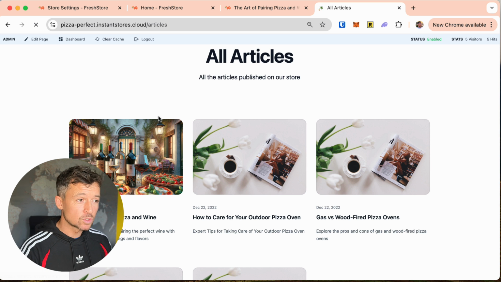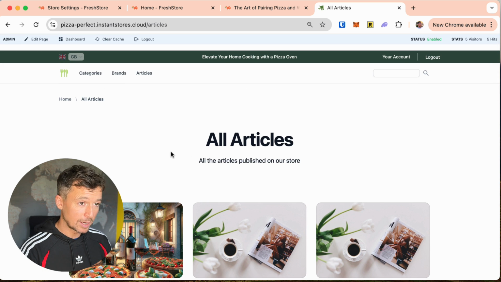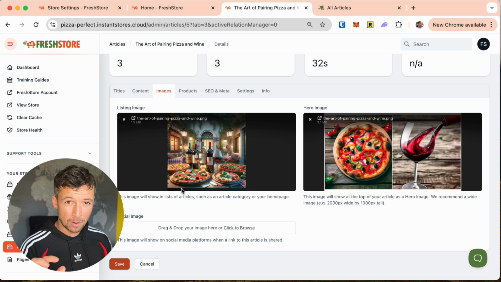So yeah, I hope you enjoyed the AI feature for creating images. I think that's all we've got to talk about with that. Like I say, have a play around. If you don't like the image, try again. Don't forget about the prompt. If it's not quite creating the image you want, add a little bit of info in there to tell it what you want. And yeah, have fun.